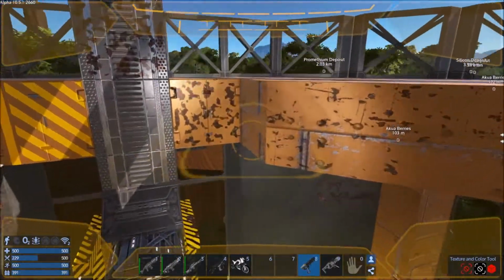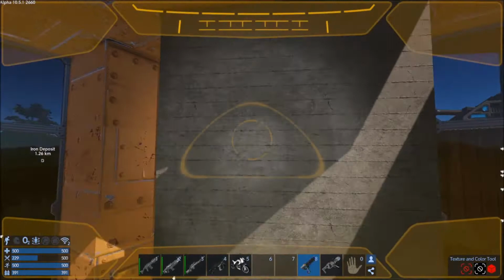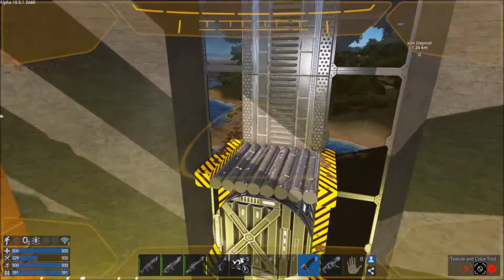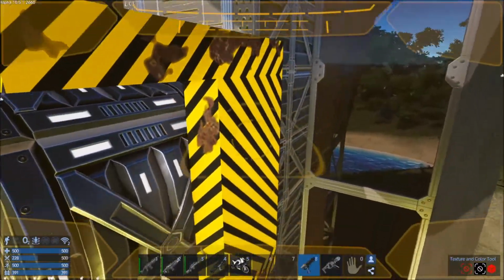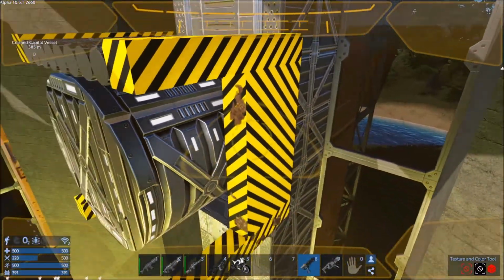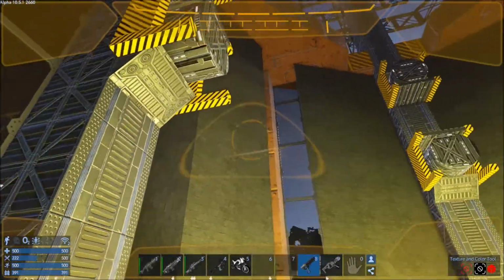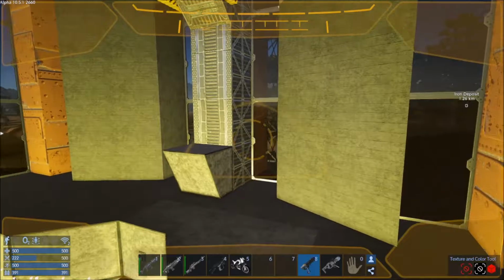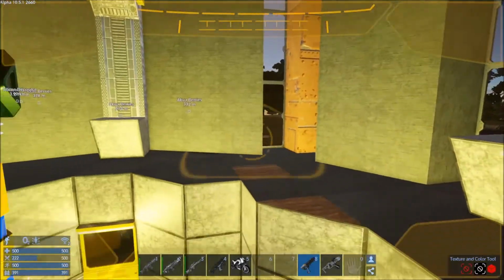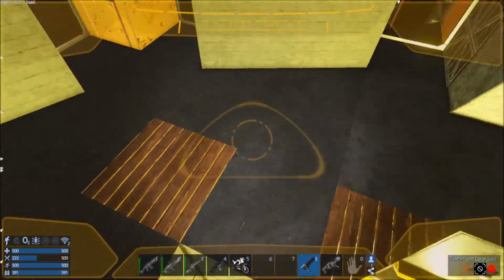Okay, rust. I still don't know how concrete can rust. It's weird, but apparently it can. At least in this game. Okay, I think I've gotten most, if not all, of the rust from in here. If I find any more, I'll just change it as I go, like that.